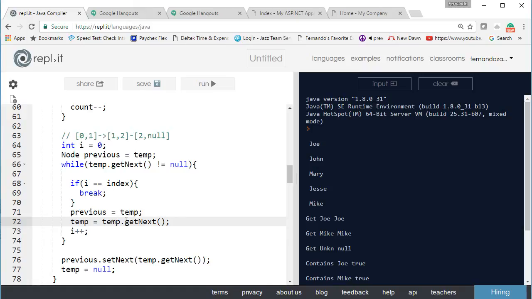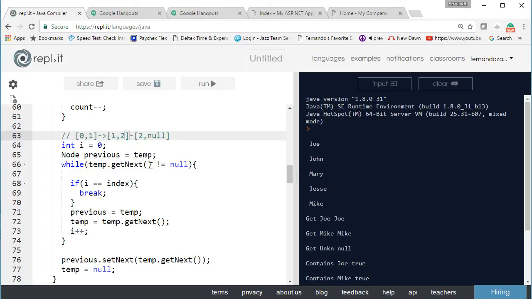So temp is pointing to next, pointing to this guy. Previous is pointing here. Temp is pointing here. So then it's going to get next, and temp is pointing to next, and it's not equal to null.